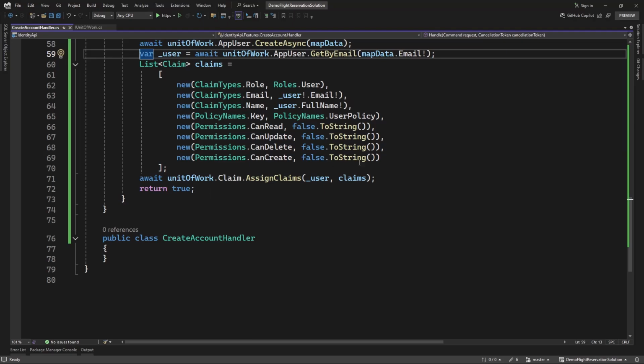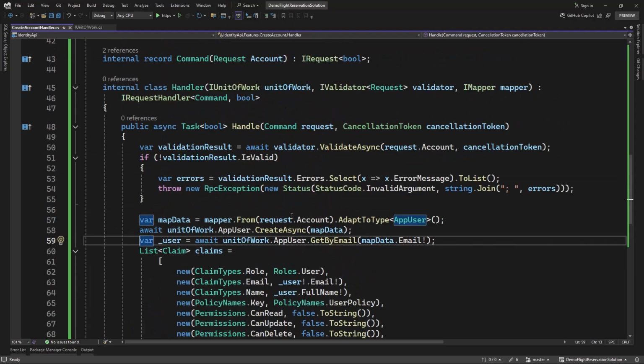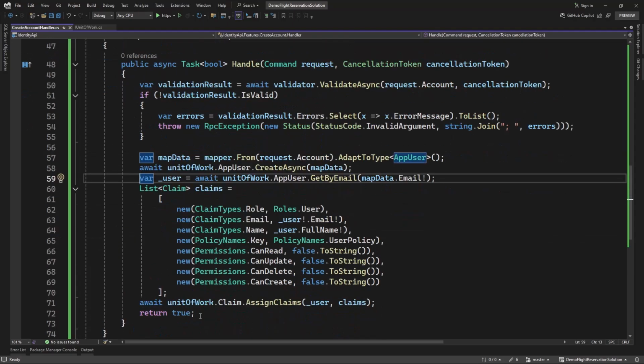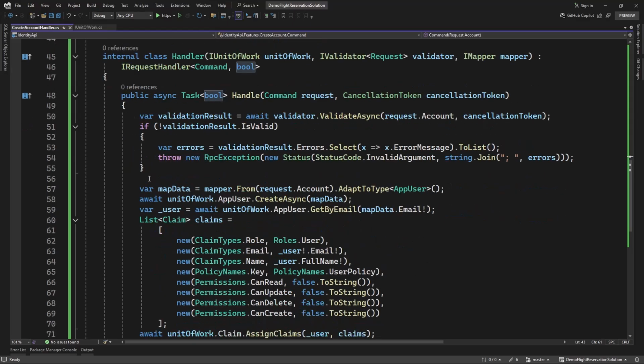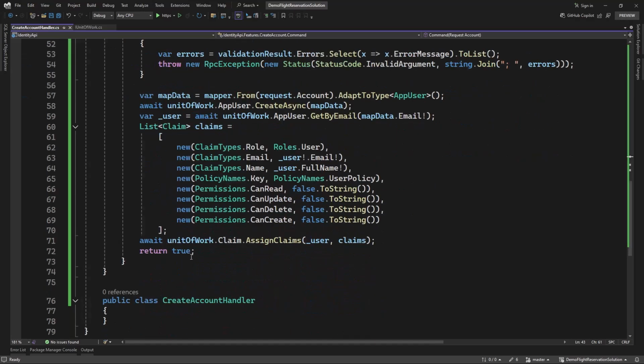Then we return true, because you know that this is going to return true. So as soon as it's able to run to the end, it means everything is successful. Then we can return true over here. Okay, maybe we can also surround it with try catch and then return false. But this is going to work because we've handled the errors that may pop up nicely. Good. Now we are done with this.